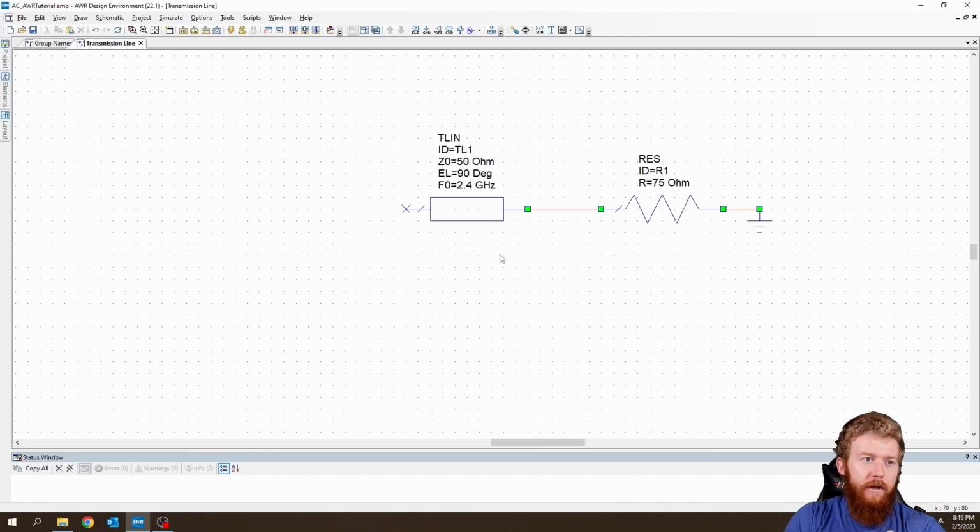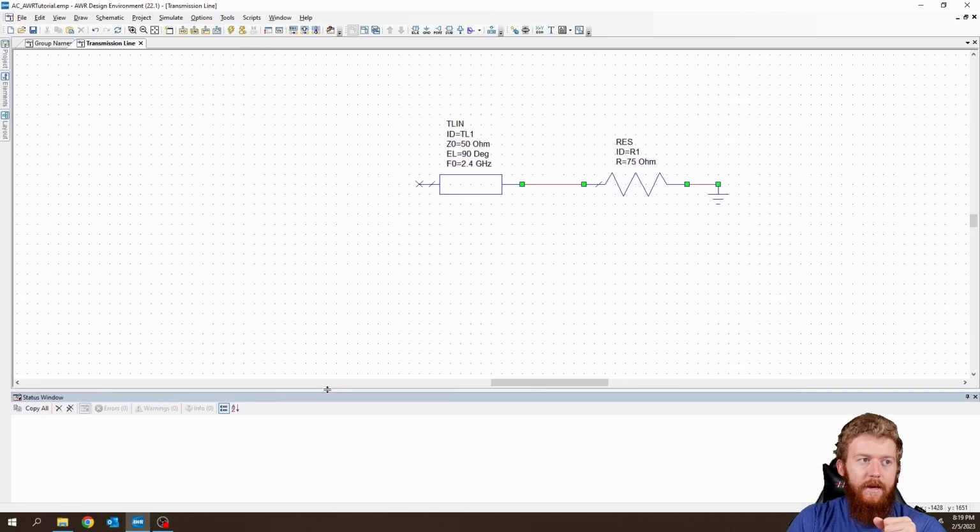Let's see what happens if we click the Run button. So for VSS, we use this Run/Stop System Simulators, but for the AWR Design Environment, we're going to use Analyze. So Analyze will actually start analyzing all these schematics and try and generate the results that we're asking for. Now what you can see is that whenever I click this, nothing really happens, right? We don't even get anything down here in the status window. And that's because this schematic isn't quite complete, right? So AWR doesn't want to do work that it doesn't have to. And that means that it's not going to analyze everything about this circuit until it knows what we want out of it. So it doesn't know what we want out of it just quite yet. So we need to tell it a few more things.